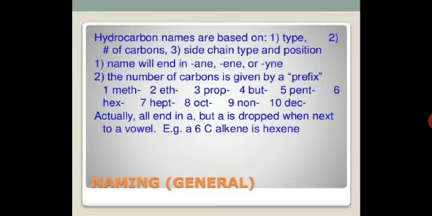We recall that the first four members of the alkane homologous series have their generic names: methane, ethane, propane, and butane. But from the 5th member to the 10th member, they take their Latin prefixes. Penta for 5 carbon atoms, hexa 6, hepta 7, octa 8, nona 9, deca 10. At the end of each, you have the suffixes that will tell you the name of the particular homologous series we are dealing with.